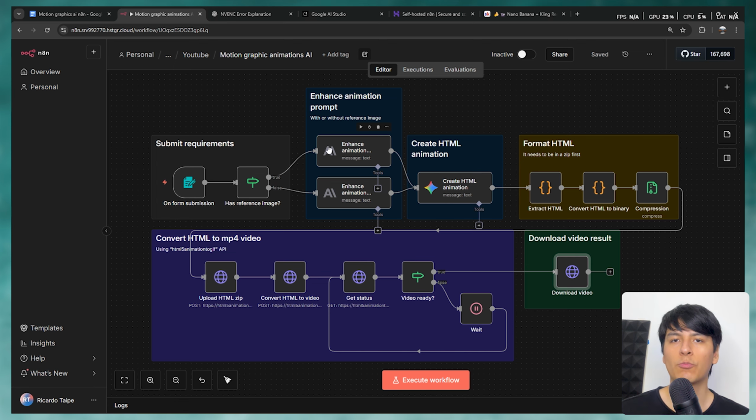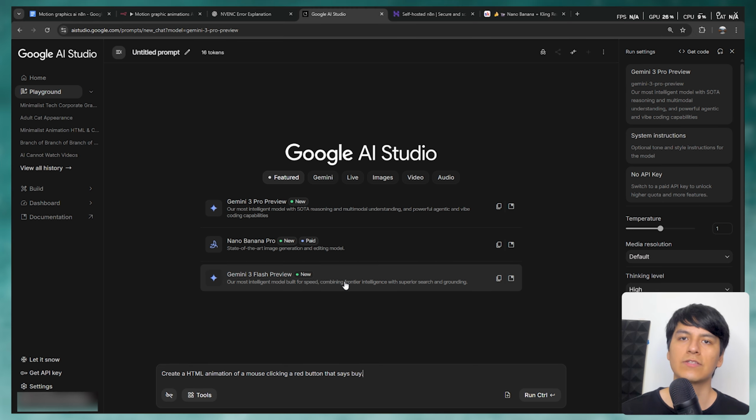So as you can see, it's super high quality, and it's not like those text or image to video models that probably look a bit AI, look a bit grainy, or maybe the text renders out weird. No, because we're using HTML. We're not using image or video AI models. No, because this is how it works.